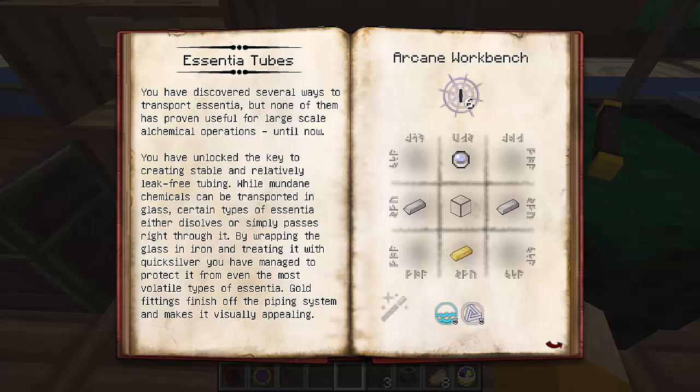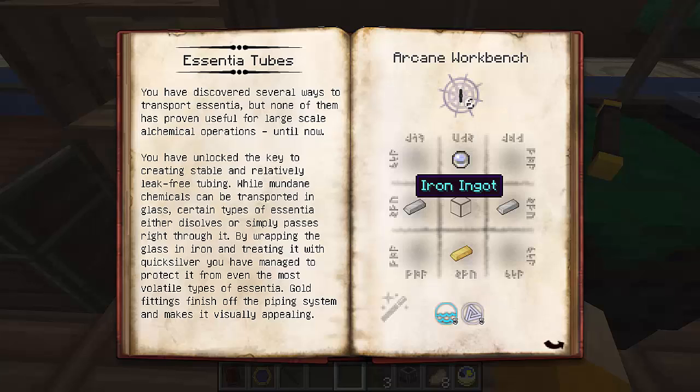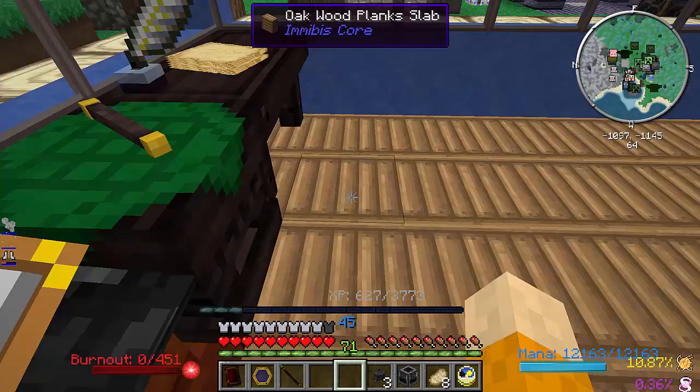What we're going to do is we're going to burn some stuff up and make some Essentia, and it'll come up into the alembics, but the alembics are going to be three high, so we need to be able to draw the Essentia down and out of them. So we're going to make some of those. So, wait. Does that say how many it makes? Okay, so that makes six. So I think making two might be more than enough to start with. So let's go get the stuff for that.